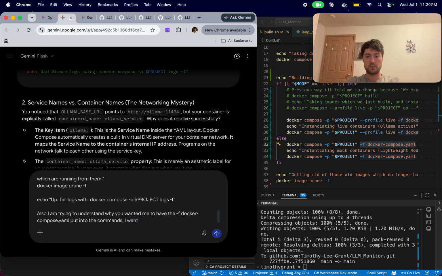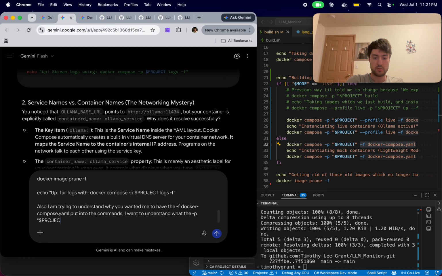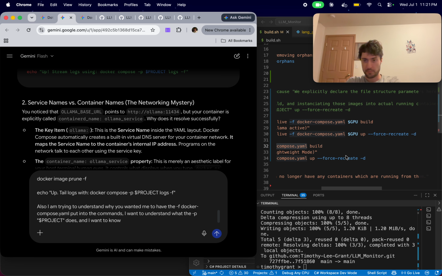I want to understand what the -p does, and I want to know what the addition will do.